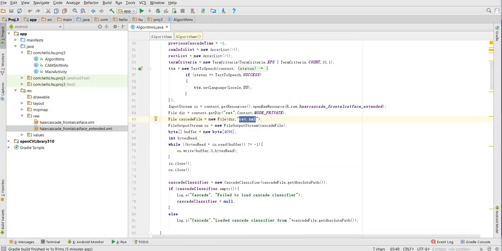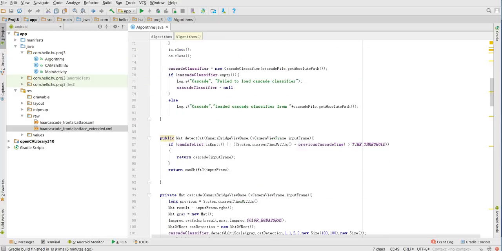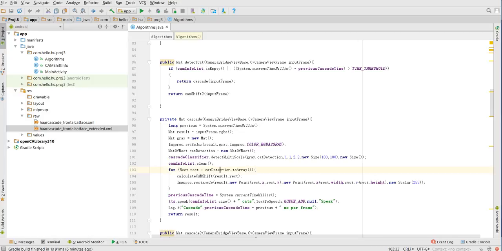After that, we can say here is the cascade file, get your absolute path, and we are actually using the cat.xml. And let's go back to the cascade.